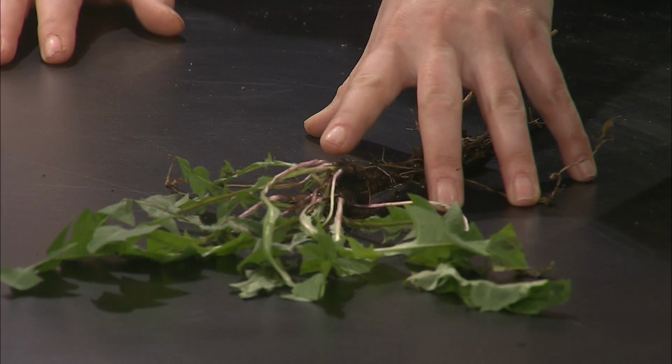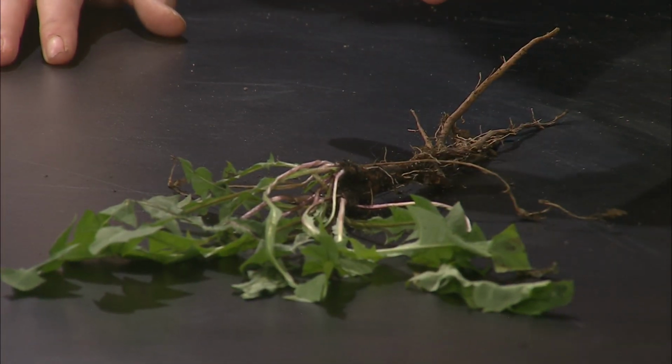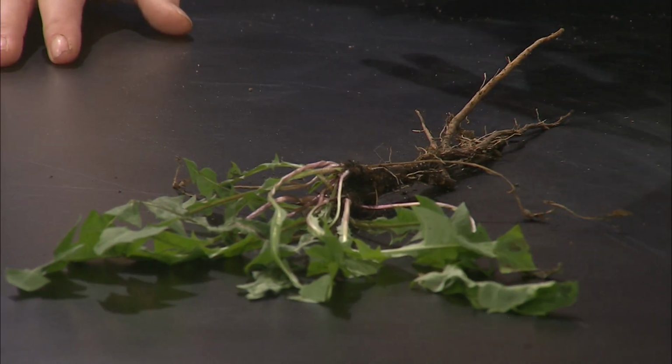Right now, after it's been frost and cold, they're producing more inulin, which we've talked about before. Inulin is a prebiotic. It feeds our gut bacteria. It also makes the plants more sweet. So if you do harvest this, you can toss these upper greens into a frittata or your eggs or your arugula salad. Pretty versatile.